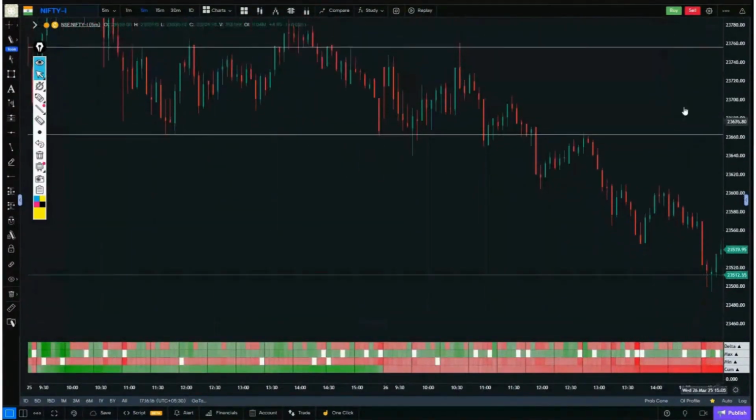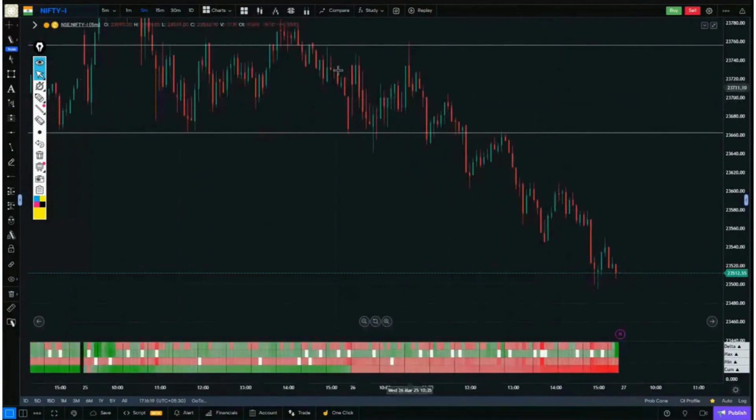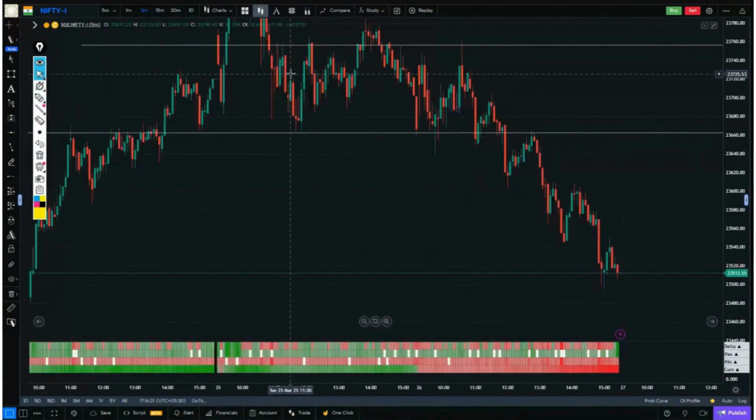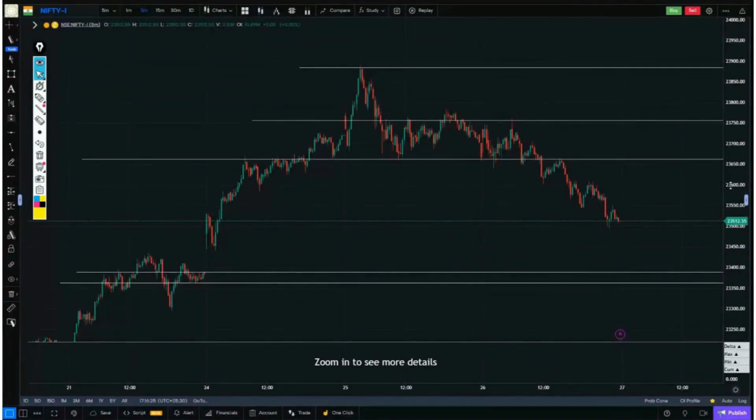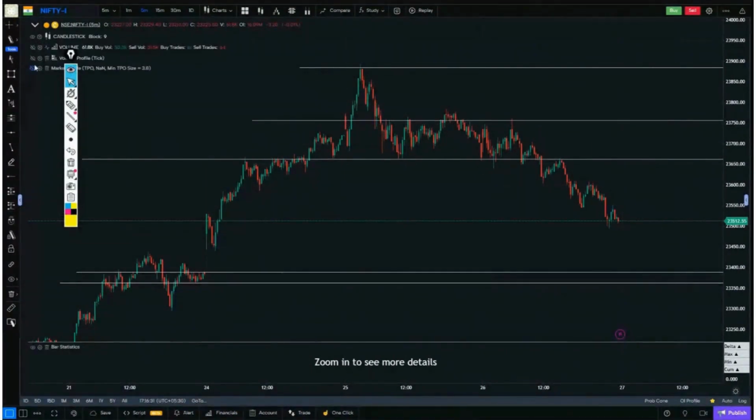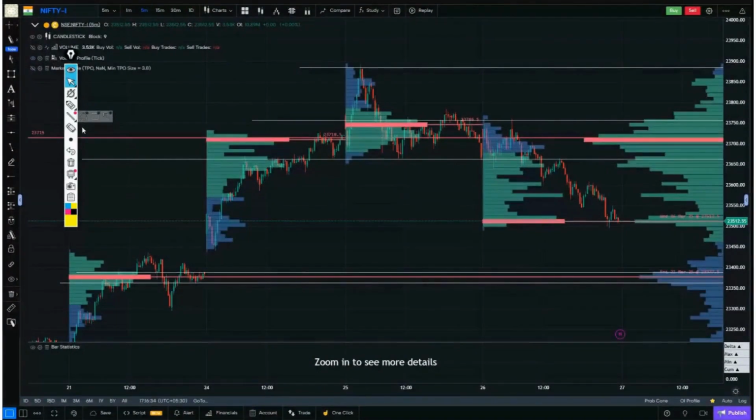So, for now, let's talk about Nifty first. Let's take a look at the overview. Overview in the sense of what was the confirmation of the volume profile yesterday. Let's take a look. Okay, see this. This was the most important volume profile zone from yesterday. Okay, this note was made, and the note from the previous day was also here.